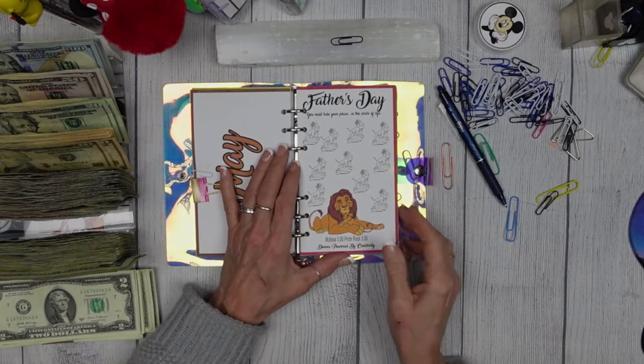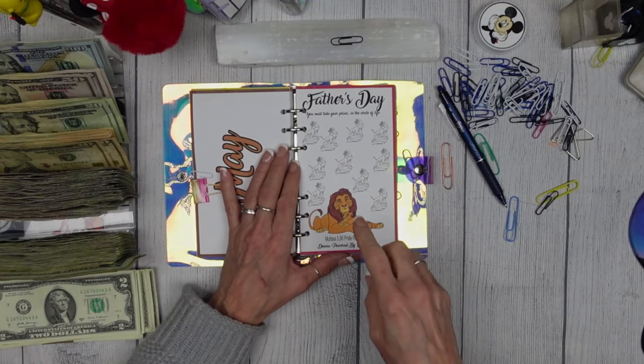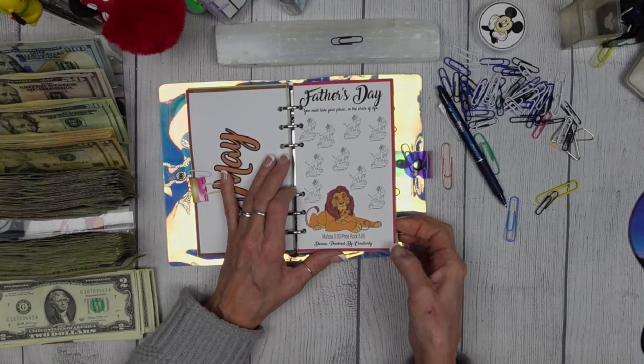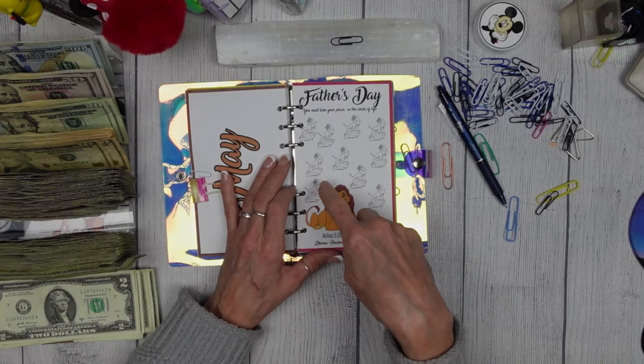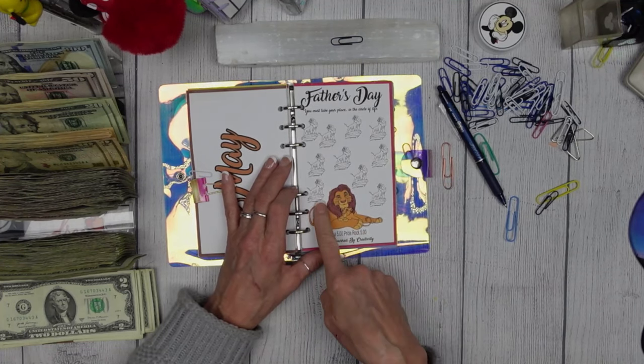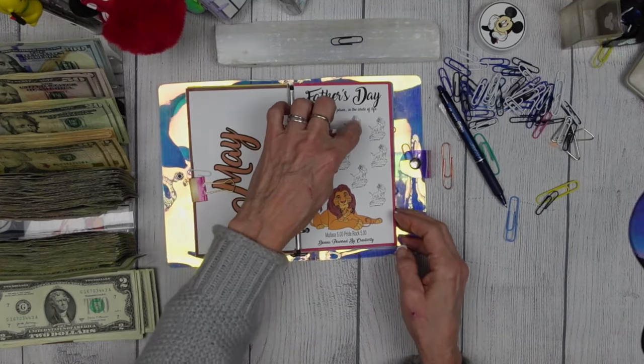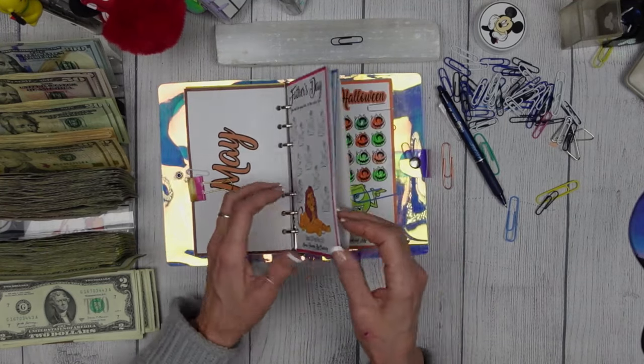Thursday coming up, we're going to start with Simba and Mufasa, right? And the lion is 5 and the rock, Pride Rock, is 5. So each one is considered a $10 save. So that's coming up.